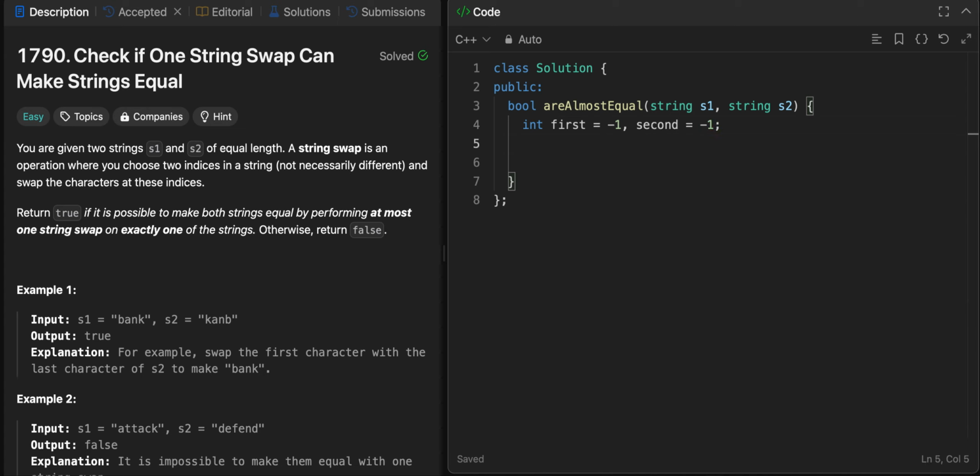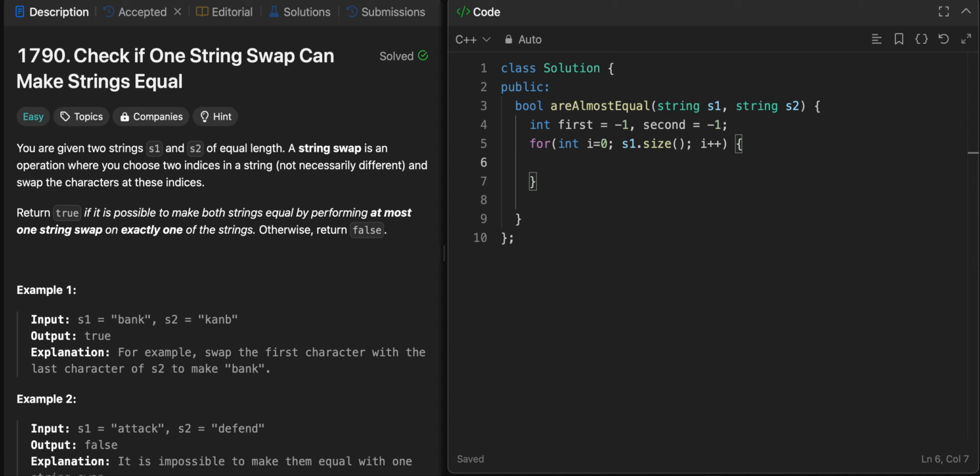And then we'll use a for loop here and get the length of one of the strings. It doesn't matter which one. And then we add the same if-else statements. I wonder, well, we don't necessarily need parentheses, but I'll leave them there.